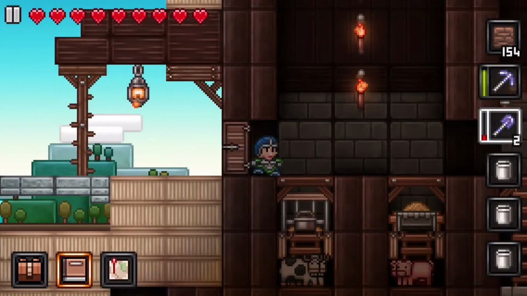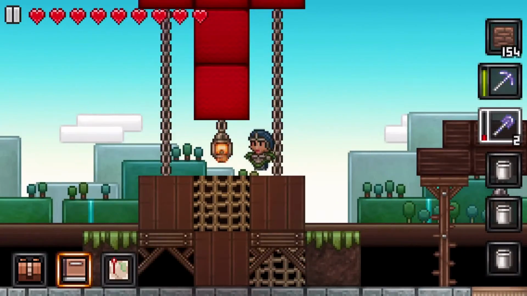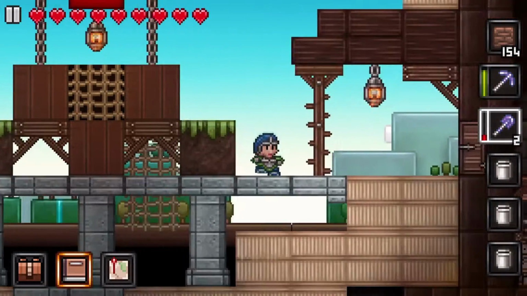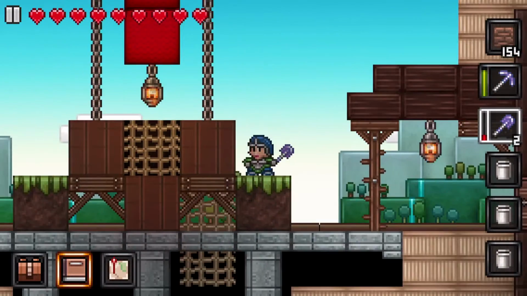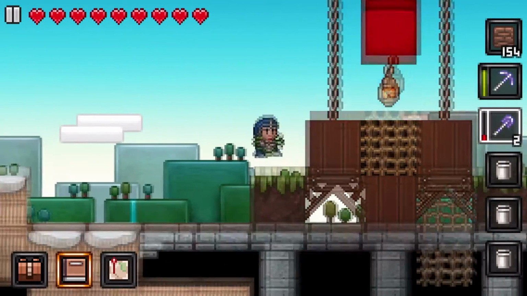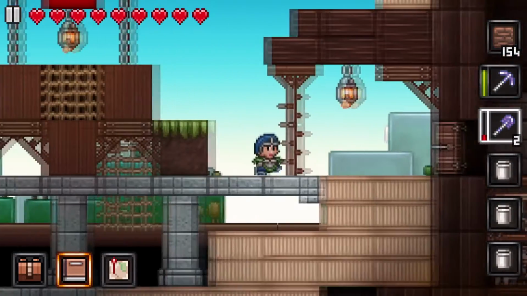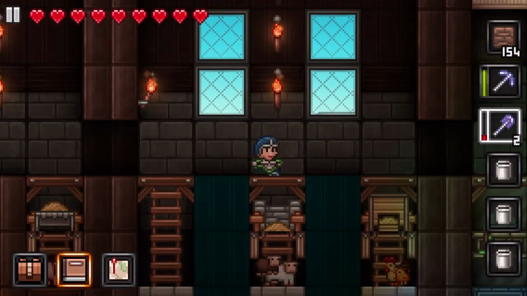Get over here. I don't know what to do here, because there's no way for me to get up. So I need to figure out either what to replace these dirt blocks with, or I need to figure out another way that I can get around, because it's rather inconvenient not being able to get over the hot air balloon. So I'll have to figure out something for that.